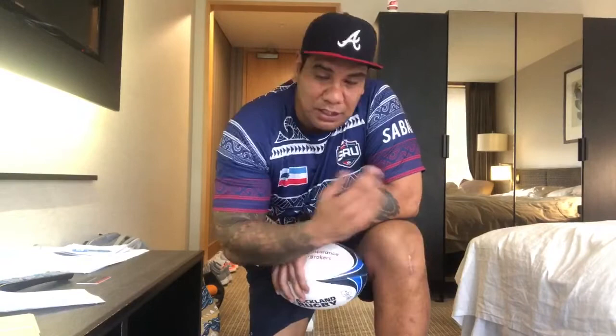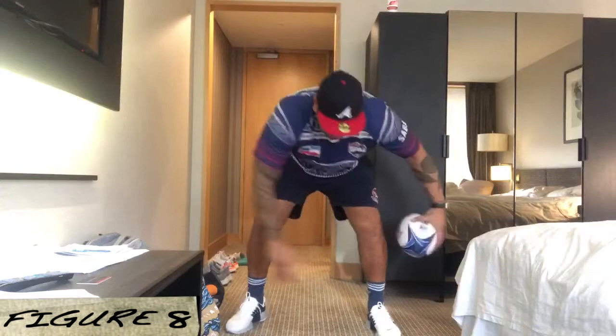Sweet team, so from there, we're just going to move on to a few skills that the basketballers do that is relevant to rugby. One's figure eight, which most of you probably know, and then drop ball. Again, in the beginning, just take your time, once you get your rhythm, once you get a little bit confident, then you can pick up the speed. Sweet. So from here, again trying to stay nice and low.